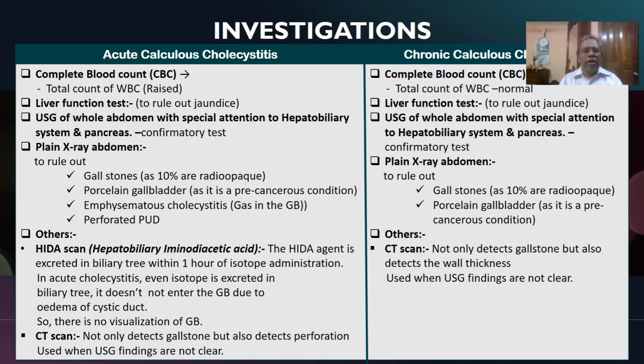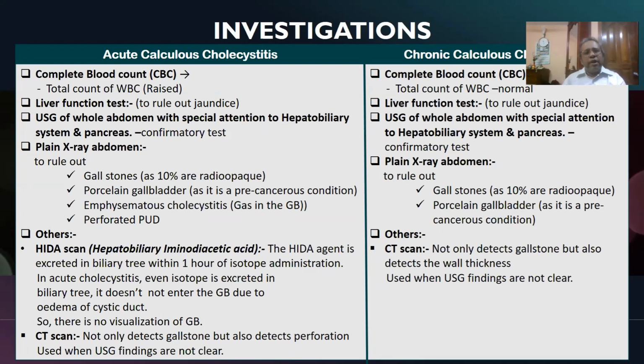Sometimes there is the porcelain gallbladder. That means the gallbladder wall becomes calcified and rounded. So porcelain gallbladder means when you look at the X-ray, there is calcium deposition over the whole of the gallbladder wall. The deposition can be presented as a spotted calcium deposition of a pear-shaped organ in the right hypochondrium. That represents that the patient most likely has a porcelain gallbladder.